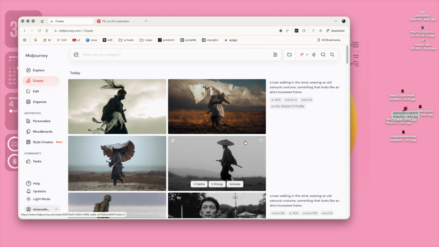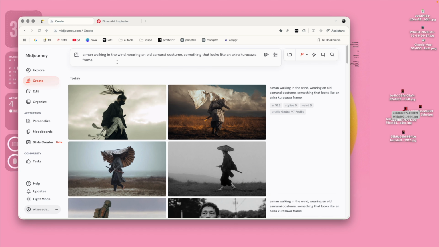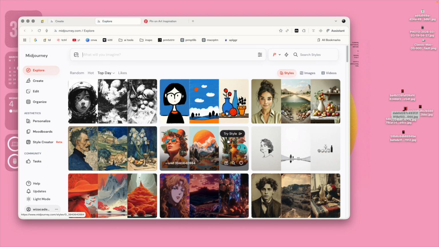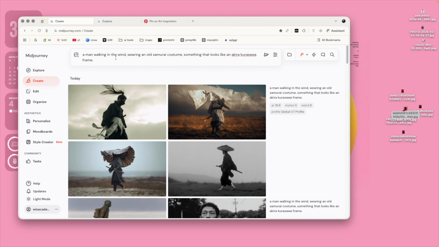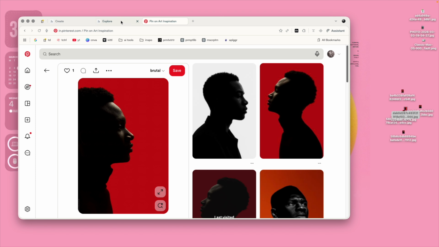Another thing that you can actually do is style reference. The style weight is also something, or maybe let's say mix and match codes, right? Let's say this one, and I use that. Let's take two style references. This is one, so we will go maybe in another window. I'll just take two styles. So let one be this. I'm just going to take this style, go to create, paste that there, and we'll go to another style.